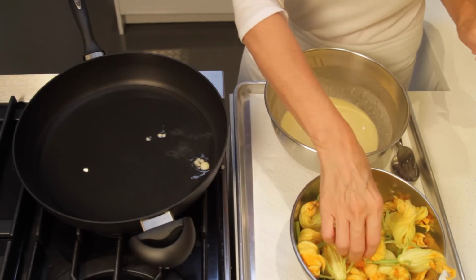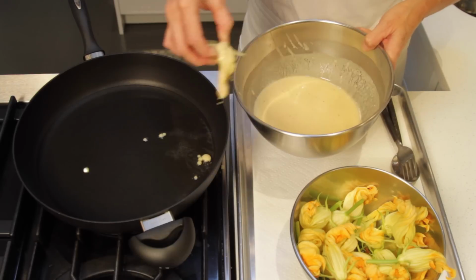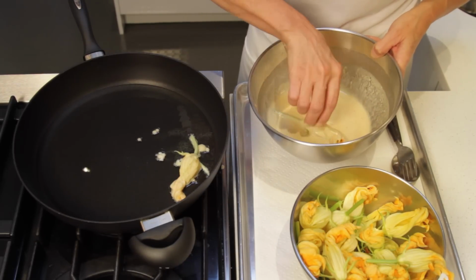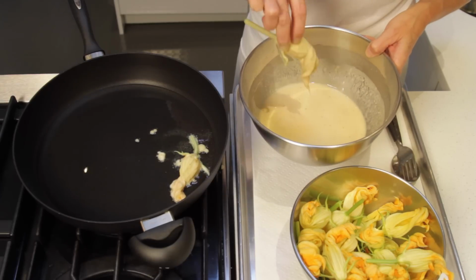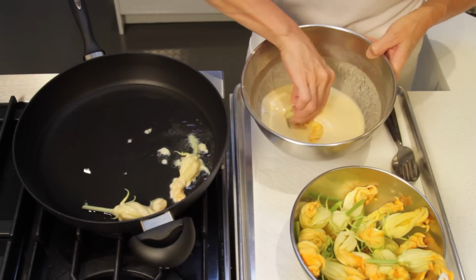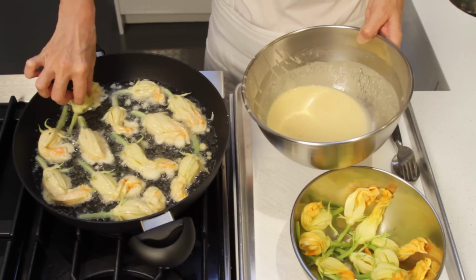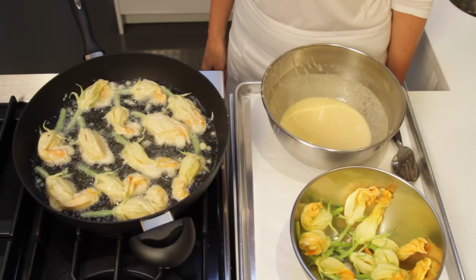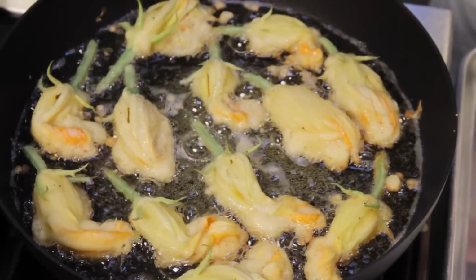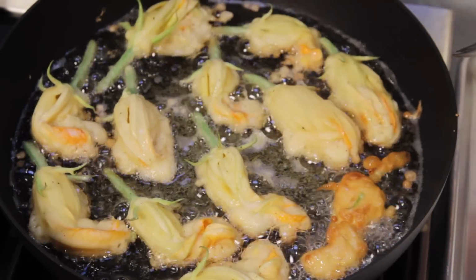Okay, we have a nice sizzle going on, so now dip the flowers in the batter and place them in the pan. You want to very lightly dip them, so make sure you drain the batter before you add them to the pan. Now we're going to pan fry these for about 2 to 3 minutes until they are a deep golden color. I think we're ready to turn them. Yes, look how beautiful they are.